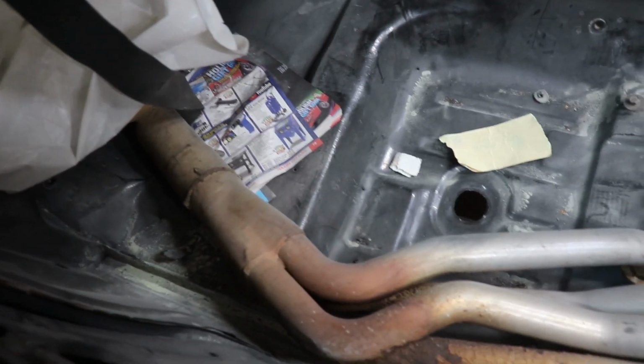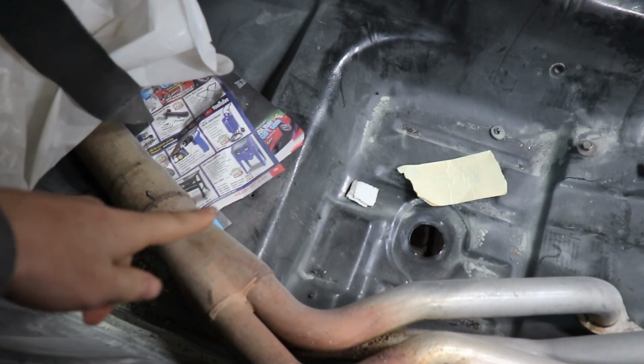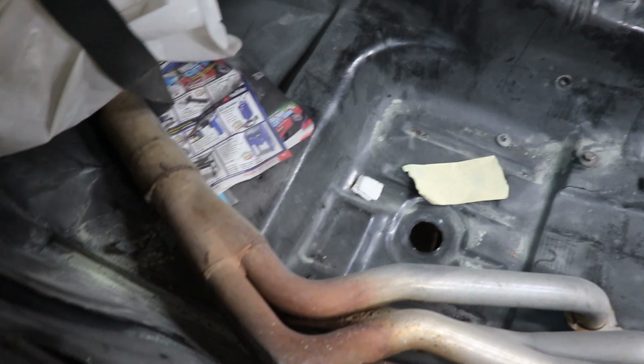And these are the headers that came off the LS1. So like I said, I'll probably cut it maybe right around there. We'll see.